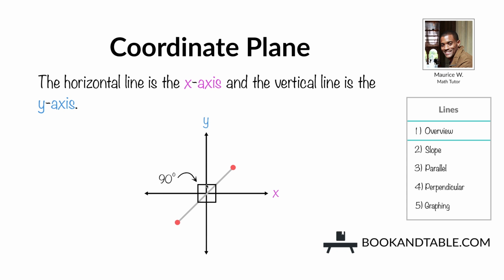And as we see, they intersect, forming perpendicular lines or 90-degree angles at each one of these 4 angles here. So this is 90 degrees, this is 90 degrees, this is 90 degrees between the 2 black lines, and this is 90 degrees as well, giving us a total of 360 degrees all around in our two-dimensional space.